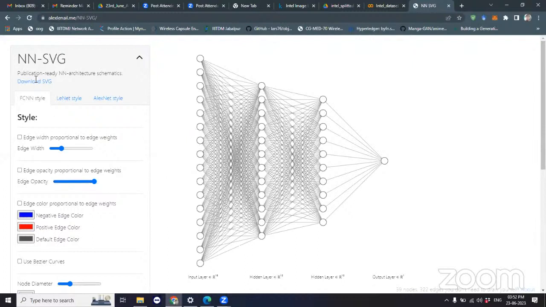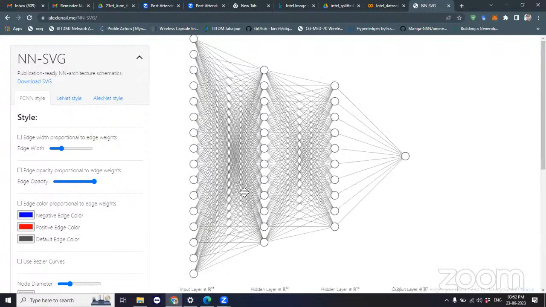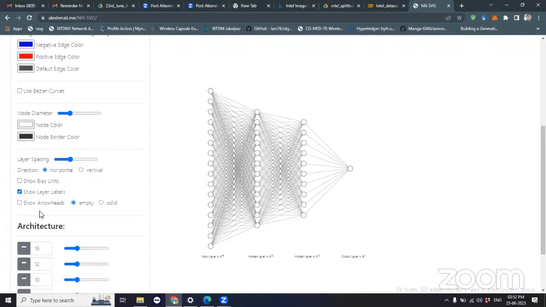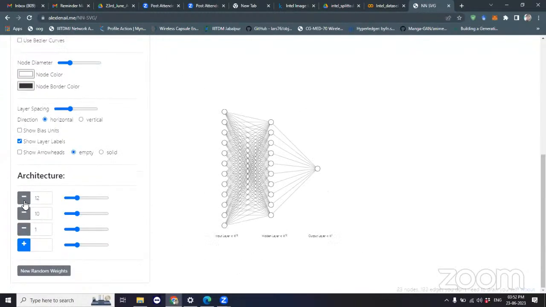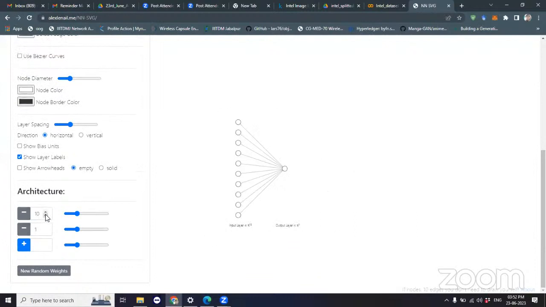This will help you create a visual representation of a neural network, an ANN. Right now I'll take only, suppose, 5 neurons in the initial layer, 3 neurons in the second layer, and suppose 4 neurons here.